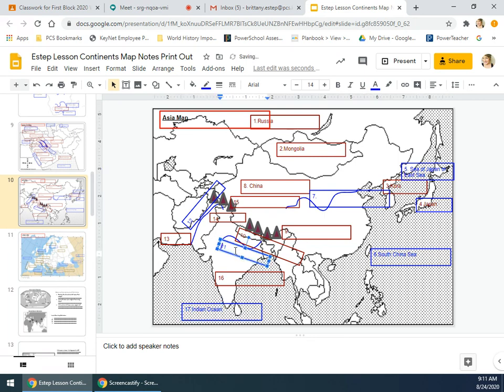And then here you have the Ganges River. We're seeing this again. Then you have the Indus River, and then you have the Honghe River. Right here at 15, you have the Hindu Kush Mountains. Then at 9, you have the Himalayan Mountains. Okay. And then right here at 14, you have Harappa. I misspelled that, H-A-R-A-P-P-A. Okay, and then 13, you have Mohenjo-Daro. And then at 16, you're going to have India. And then 10, you're going to have Nepal. All right, so there is our Asia map.